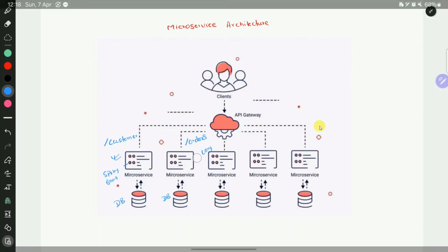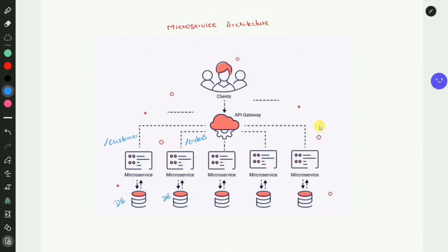The main reason why intercommunication came into the picture is that these are now deployed as a separate unit. Suppose there is a requirement where I want customer details with all his orders. Okay, this is the case. I need customer details with all his orders, whatever orders he has placed so far.